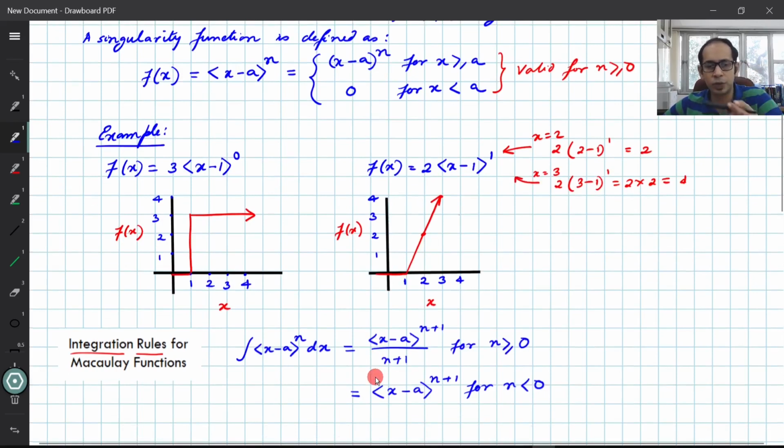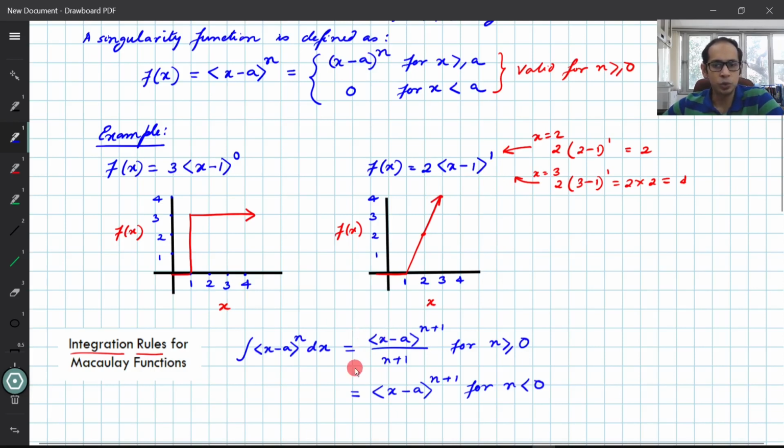Actually you don't even have to remember that much. As long as you understand, that's fine, because typically you use some of the charts or the Macaulay charts for solving beam deflection problems, which we will take a look at. But I hope you could appreciate how it takes care of these discontinuities, that before that discontinuity you have a 0 and then you have either a constant or a linear or a quadratic expression like that.